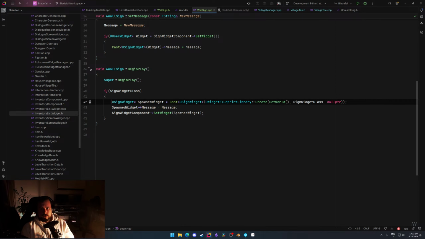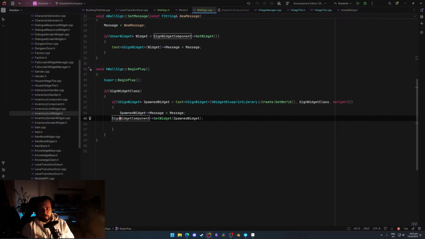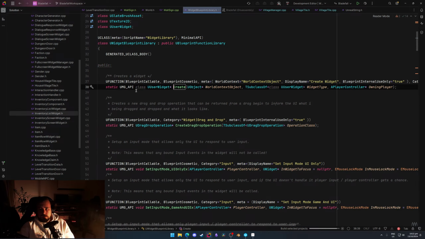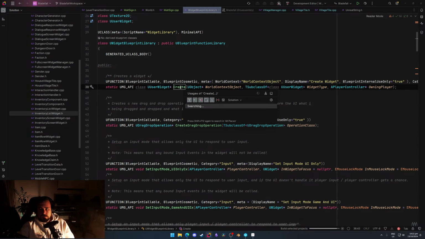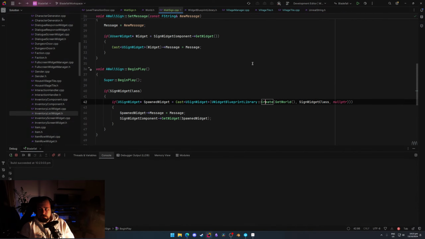And then we'll do if... and if it still crashes, it's because the cast is failing. I guess it doesn't like that I'm passing a null pointer actually. Do I really have to pass in? Maybe I do.